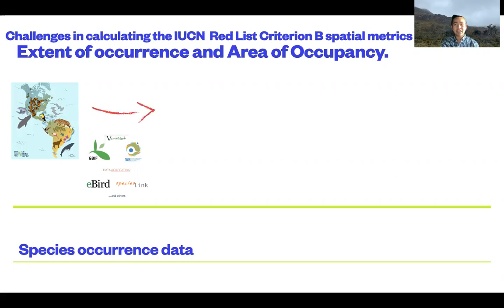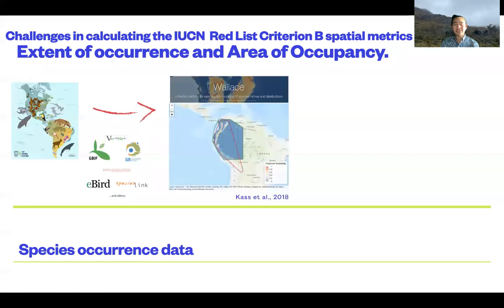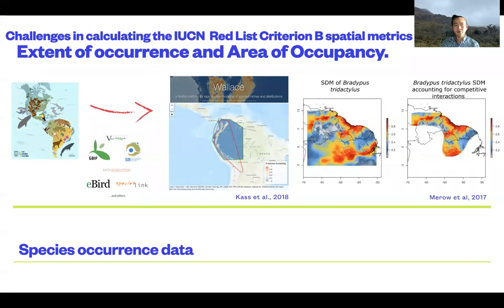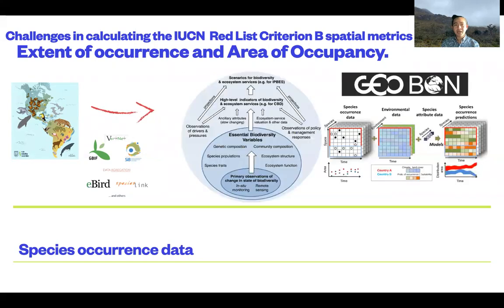Several R-based packages have developed methods to process the species occurrence data. The software Wallace combines CRAN packages in a workflow that processes occurrences and combines them with environmental layers to project species suitability maps. Others, such as MaxRanger, improve estimates of species current ranges by using expert and in-situ observation with environmental tolerances or competitive interactions. The GeoBON combines some of these efforts into essential biodiversity variables to provide the first level of abstraction between low-level primary observation and high-level biodiversity.